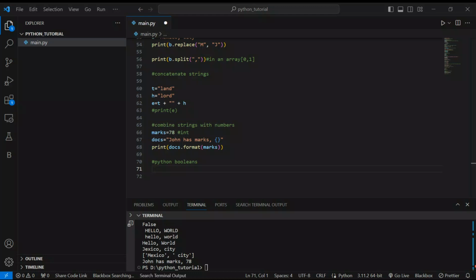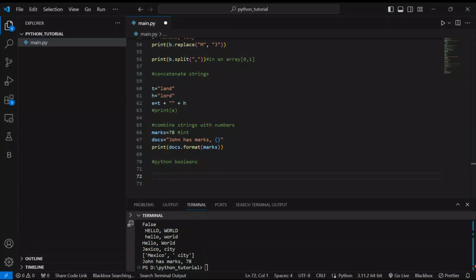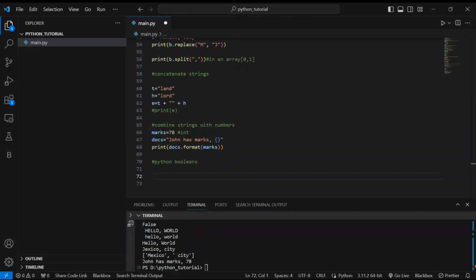Suppose we have numbers that we would like to check if they're actually true.